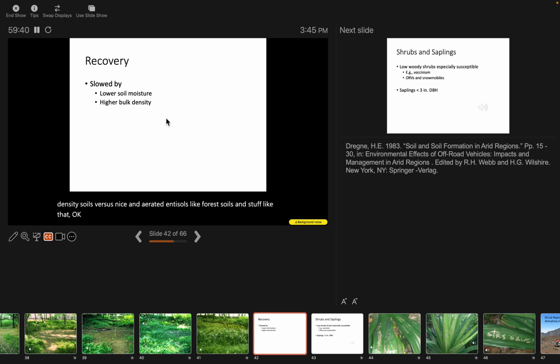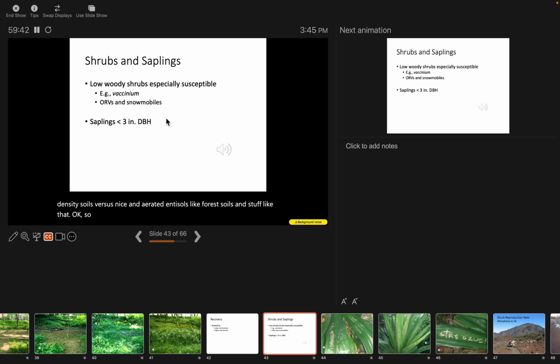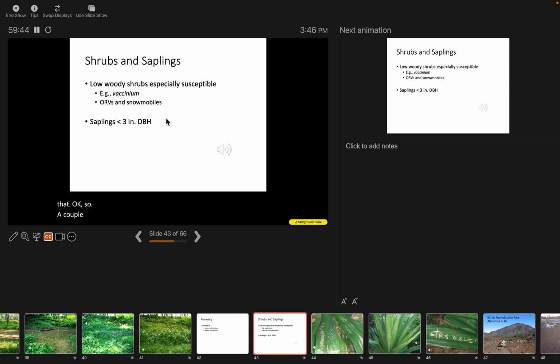Okay, so a couple of moderating factors we might say. So size, just like with trees. If a seedling is small enough to avoid being trampled, like it's just a leaf poking out of the ground, like that very first leaf, then it's probably going to be fine, even if you step on it. If it is a full-size mature tree, good to go. Seedlings and saplings in between, in trouble.